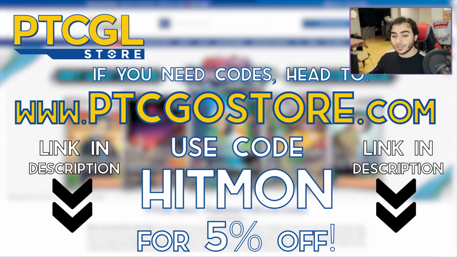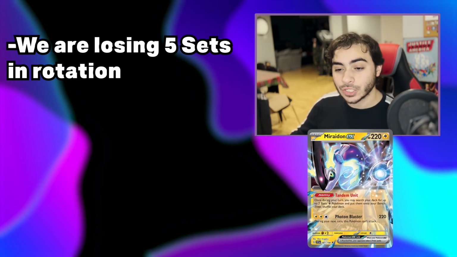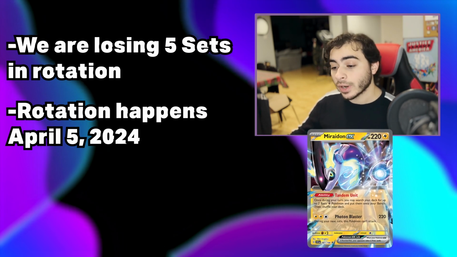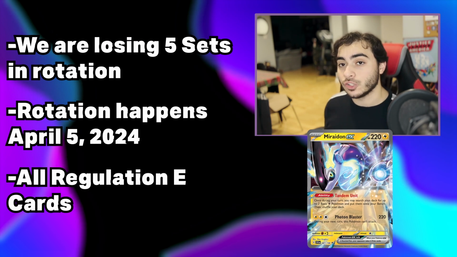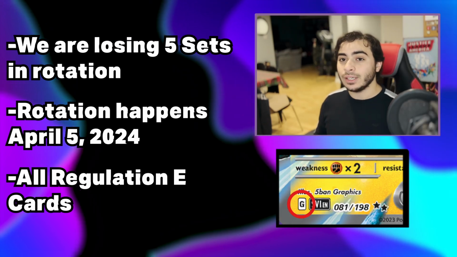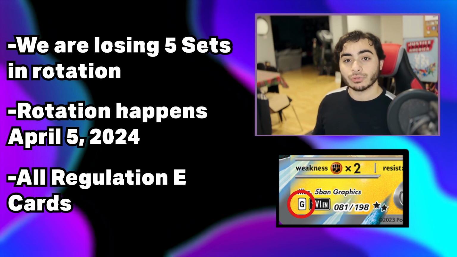And now we're going to take a look and see if Miraidon EX can survive the 2024 standard rotation. Just a quick overview, we are going to be losing a couple sets in standard rotation, which is happening on April 5th, I believe is the exact date, in 2024. This is going to be all Regulation E cards, which you can find at the bottom left-hand corner of your Pokemon card. There's a little letter E. The E ones gotta go. You're not going to be able to use them once this rotation date hits.